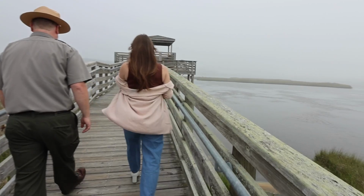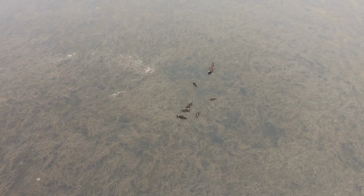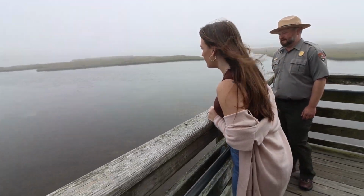You know, we get a wide variety of questions. One of the popular questions is, well, has it been moved? It's a misconception between us and the Cape Hatteras Lighthouse. A lot of folks will see that it's not on the shoreline and assume that it's been moved, but it's actually been in the same spot for a little over 150 years.